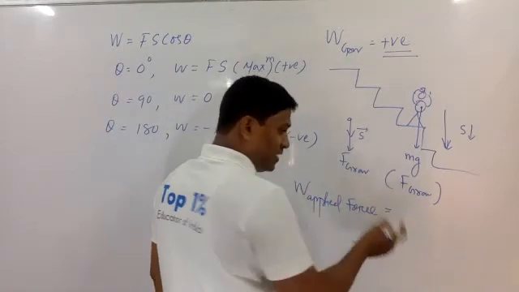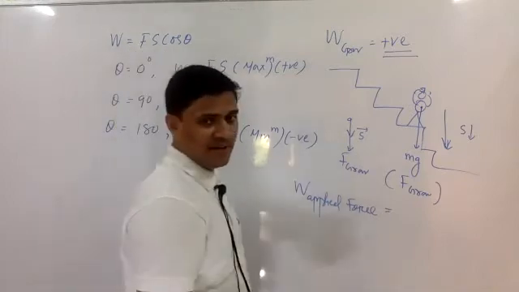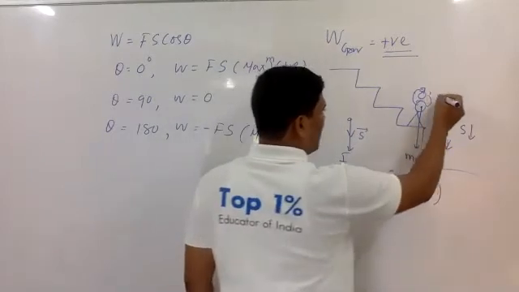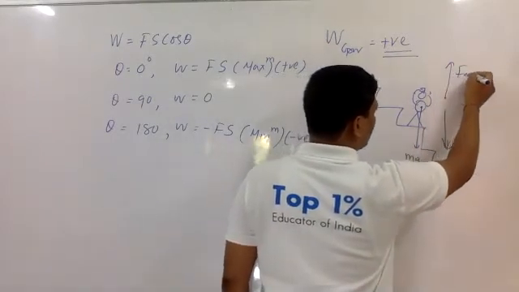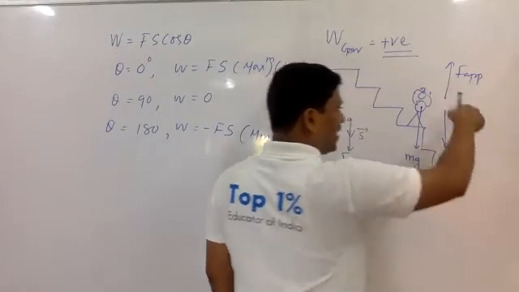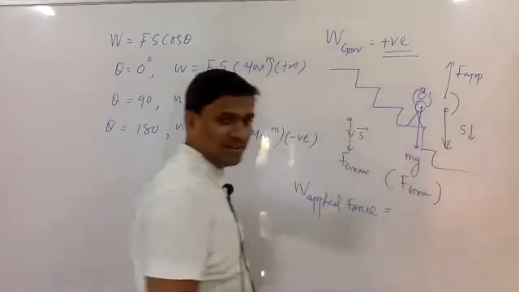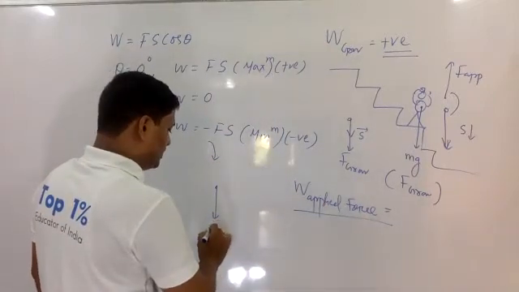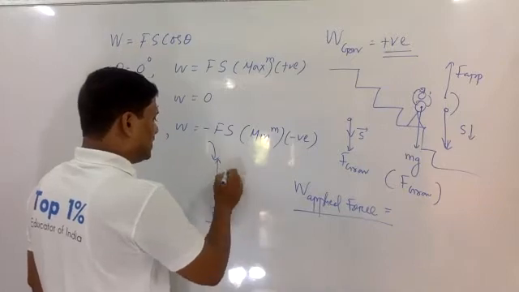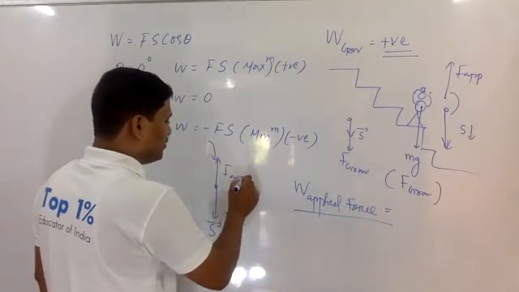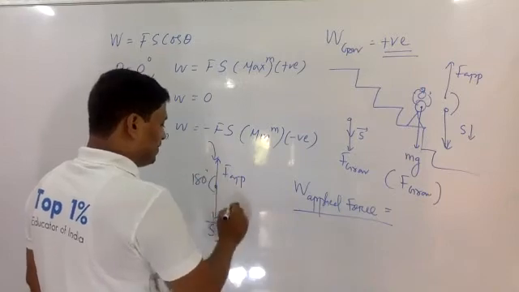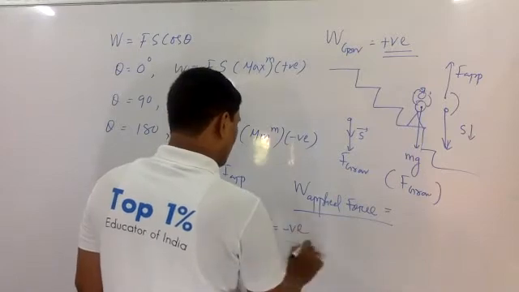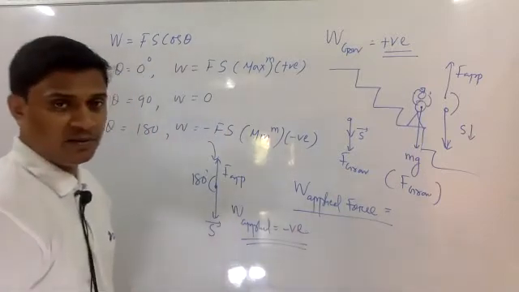These things you have learned in your high school 9th class, right? Once again, just recapitulating the things, then we'll go to our extra things. So work done by applied force. Applied force is acting in the upward direction, F applied. But the body is coming down, so the displacement you see 180 degree, correct? If I'll be asking the work done by applied force, then in this case, the displacement is in downward direction, but he is applying the force in upward direction. So what is the angle here? 180 degree. So that means work done by applied force is going to be negative. Understanding the point, students? Yes or no?